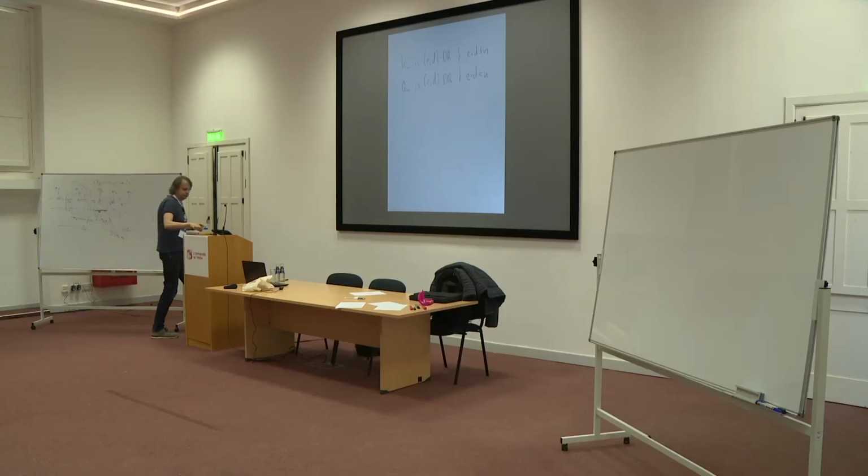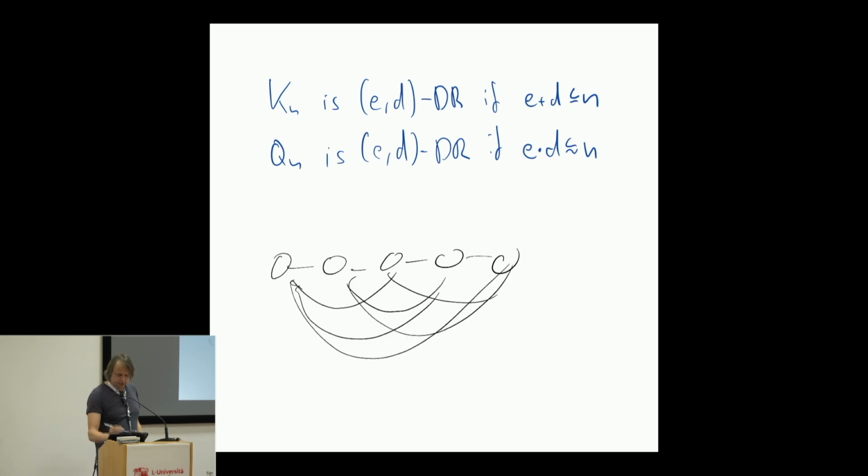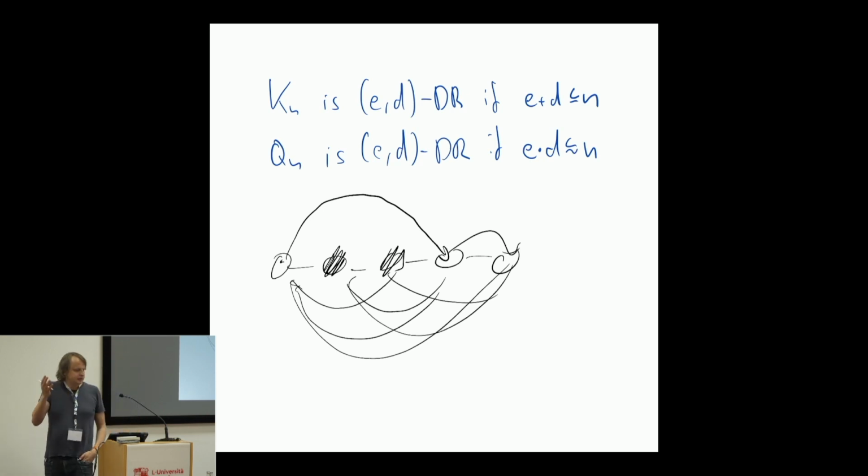Actually, I can draw here. Maybe you see it better. It's the complete graph, right? If these are the nodes of this graph, everything is connected with everything. So if you remove, let's say, this vertex and this vertex, I don't care, because I can still visit every single node. I just start at the first topological node, and I know there is an edge going to the next one that is not removed, and so on. So in particular, the complete graph is (e,d) depth robust for any e and d where e plus d is n. If you have a graph on 100 nodes and you remove 50, there is still a path through the remaining 50 for the complete graph.